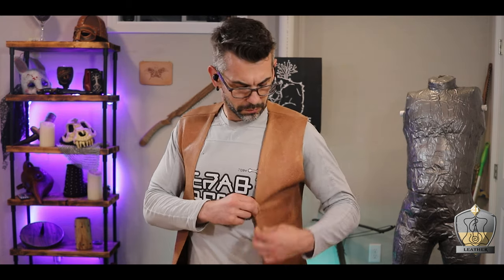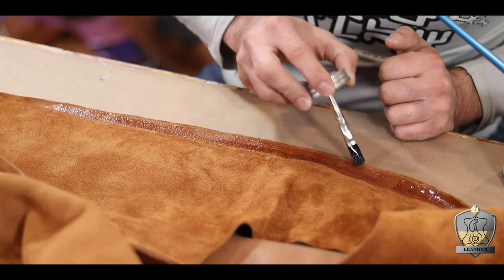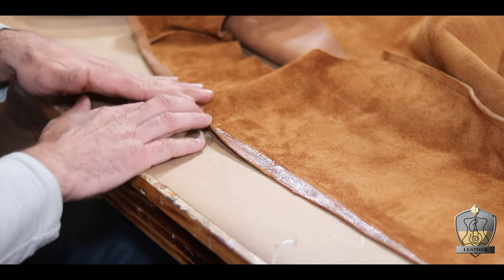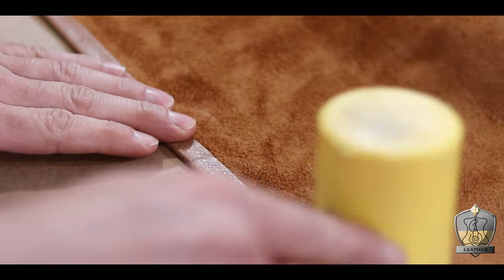I did, however, decide that I wanted to roll the edges just to add a little bit of extra strength and make everything look more finished. Now, I could have sewn it together, but I didn't want to have a stitch line on everything, and honestly, I was a bit too lazy for that. So instead, I just added a little bit of contact cement, about a half of an inch in, all along the edge. Then I folded it in on itself and used a mallet to ensure a strong bond. That's a small detail, but it really adds a lot to the look.